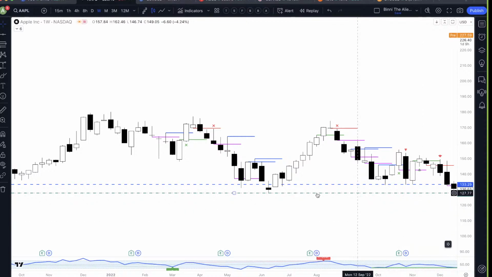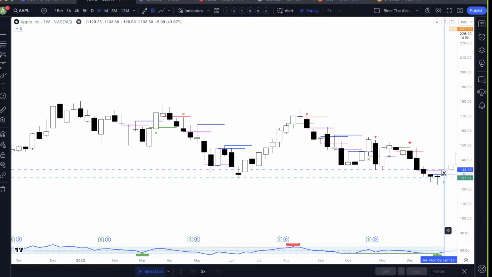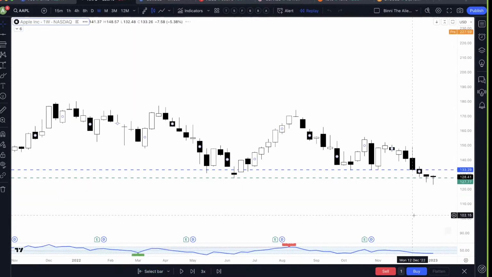Okay, now, the fact that this one was a first test, and then when it tests inside here, what we do is just make sure that price subsequently closes back up. Okay, now the wash line is being drawn here. So this is the wash line here, right? So what I'm going to do is a little bit of a replay to show it to you. Just a replay, right?